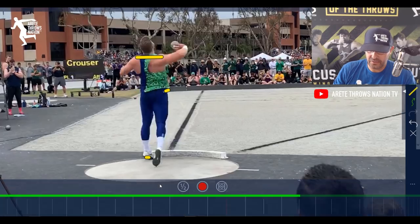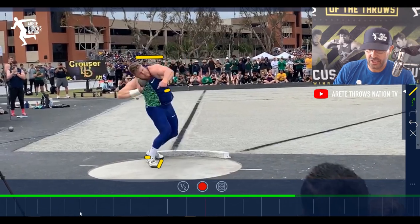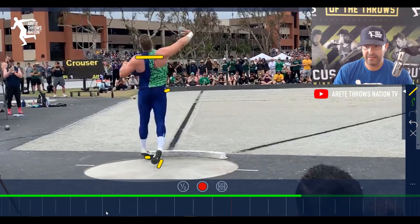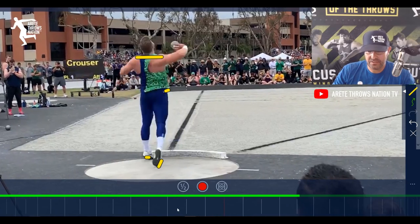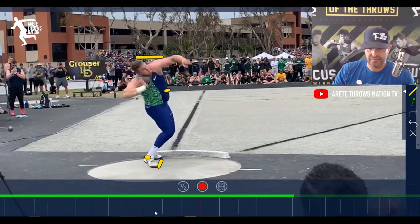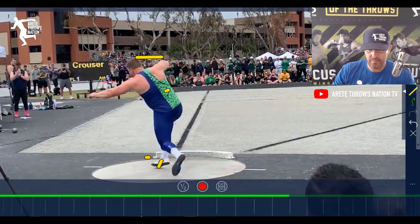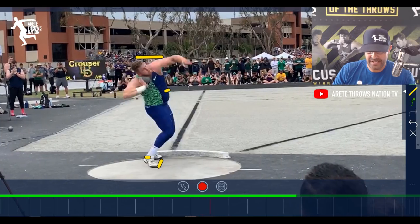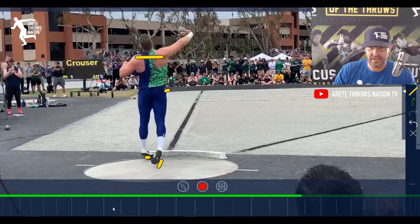Notice the blocks on the ground — he's driving here and watch how low to the ground the drive leg stays. There's not a lot of jump. I know there are a lot of people that advocate jump and that does work — I think highly intuitive athletes will figure that out. We talk about lift, so it's a semantic thing — we're in a hundred percent agreement that you have to lift the shot. Some people will jump more effectively, others will be lifting. One of the key things we talk about is as you drop from three to four, when you try to sink in this position, you create that double rotation and then that nice lifting up into the ball.